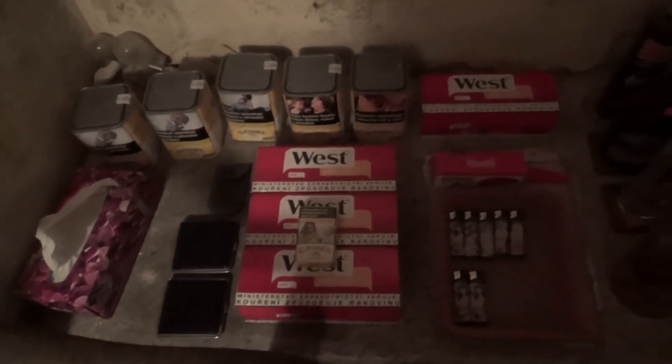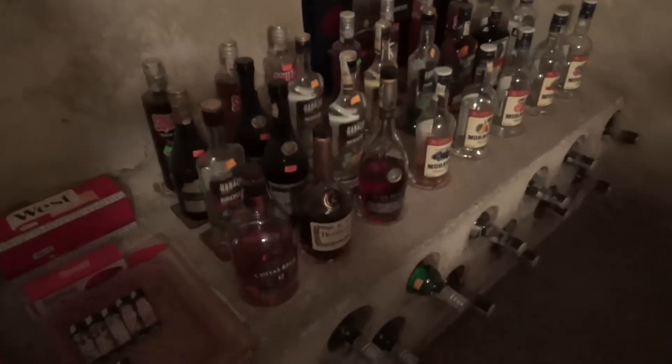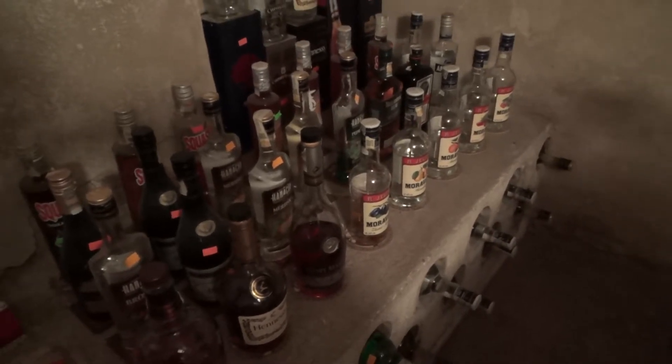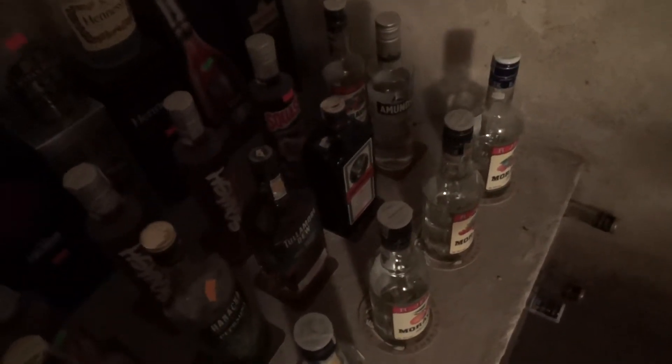And now let's take a look at the best part — the most important part of this bar. All these high quality drinks as you can see. We've got some 12 year old Chivas Regal, Hennessy, Remy Martin, some burnt fruits, and we got some cognacs here. We got some squash drinks. Right here in the back I've also got Tula Mordu, Jagermeister, and Amundsen Vodka.